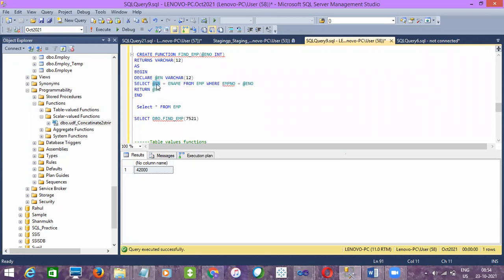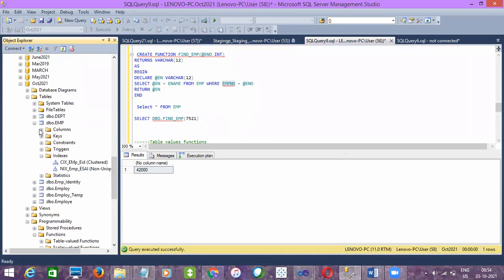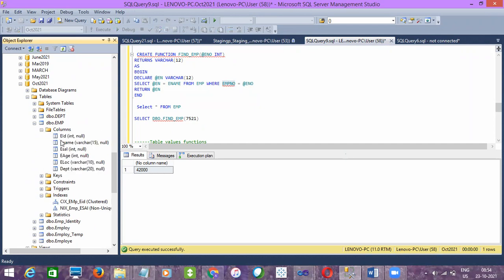Select @EN equals employee name from the employee table, where employee number, I think, what are the column names which we have for the EMP table? Is it ENAME? Yeah, ENAME. And for employee ID, it should be EID, not employee number, right?